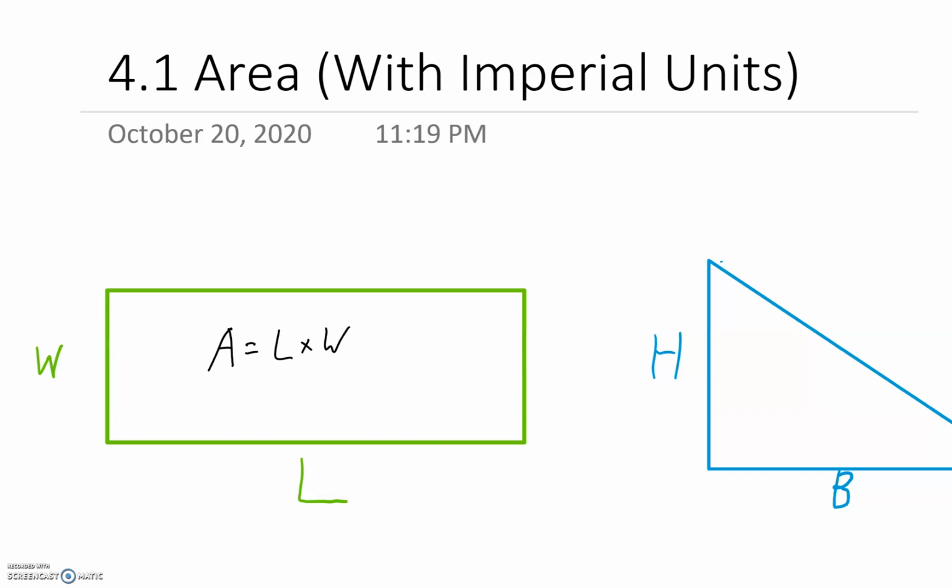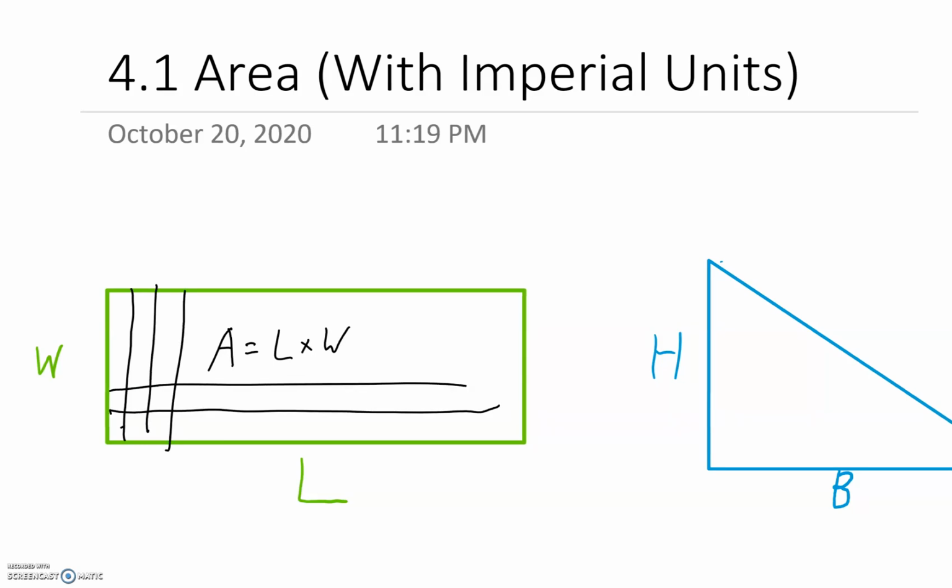So we probably all can remember that. If you have a square, it'd be length times length or width times width. It would just be the two sides multiplying them together. And that gives you, basically you can think about it as literally the squares that are inside your shape. So I could draw just a whole bunch of lines like this, and you're literally asking how many squares are there, right?